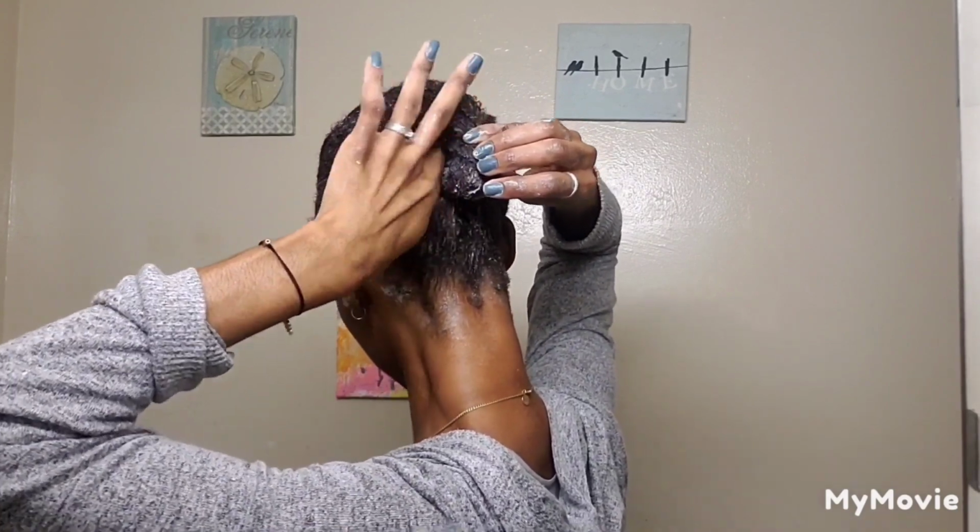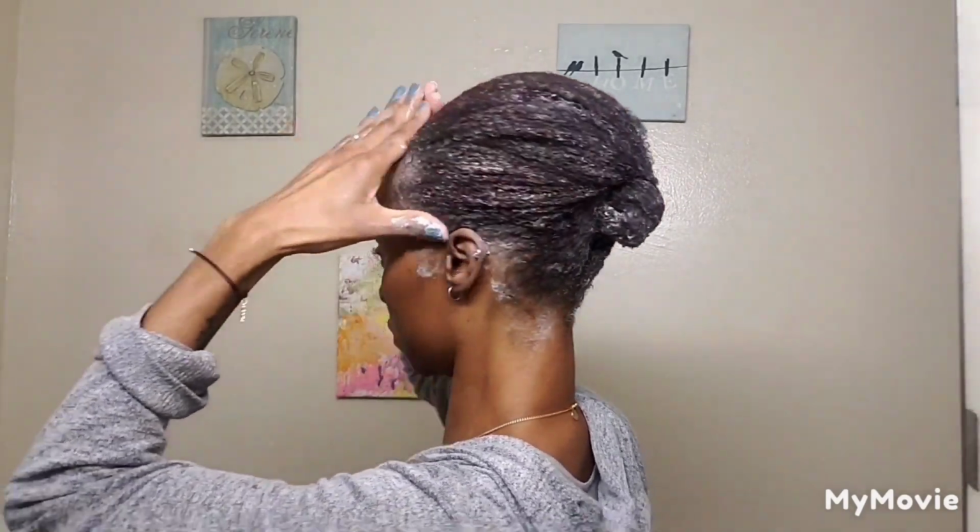But you don't have to leave it in your hair that long. You can leave it in for a good 30 minutes or an hour. You can even use a heating dryer if you want. I use my natural heat for my scalp to do it. That's why I put on a shower cap and a wrap on top.